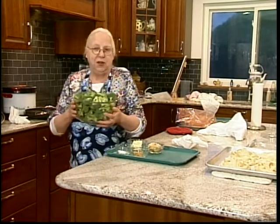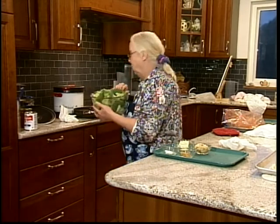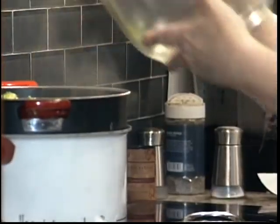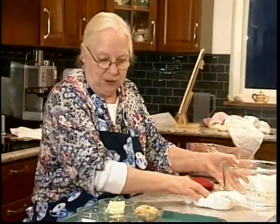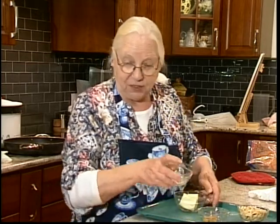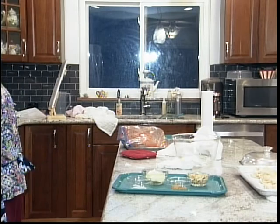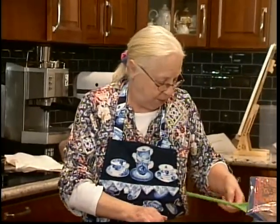All right, first thing we're going to do is steam your broccoli florets a little bit. I do not like sauteing them long enough for them to cook throughout, and I hate them being less done than al dente. So I have a pan of boiling water here, so I am going to put it in it, put a lid on it, and let it steam. All right. Then, I have already pan roasted your slivered almonds. So they are ready to go, and they'll be the last things that we do. We have the garlic, the salt, and the butter. So let's get this pan ready. Lots of nice steam going on. And let's melt the butter first.